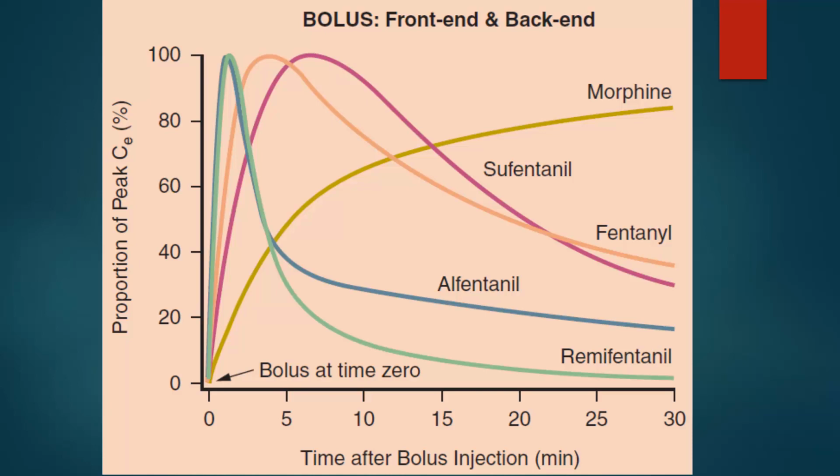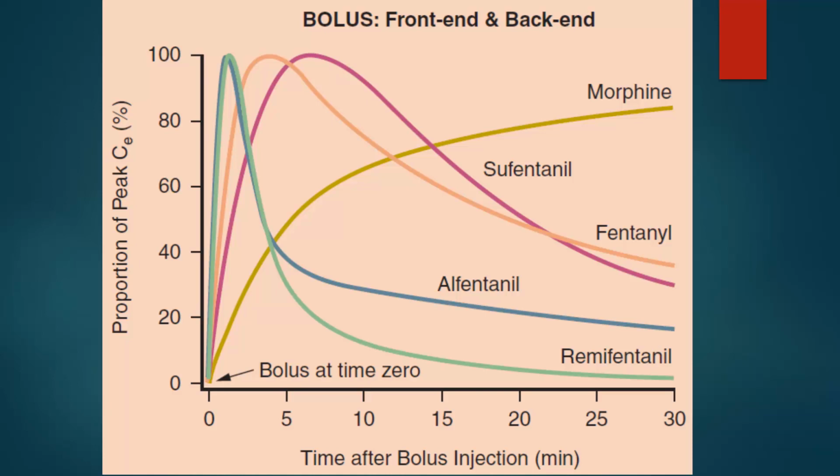Note how remifentanil's concentration declines so quickly, before fentanyl's peak concentration has even been achieved. Now, the simulation shows why the front-end kinetic of fentanyl makes it a drug that is so popular for PCA pumps too. In contrast to morphine, the peak effect of a fentanyl bolus comes before a typical PCA lockout period is gone, so dose stacking doesn't become an issue.